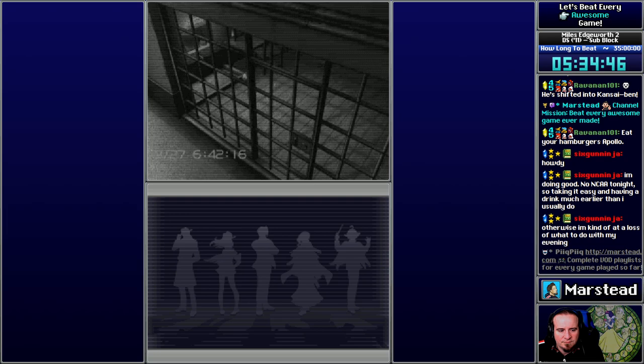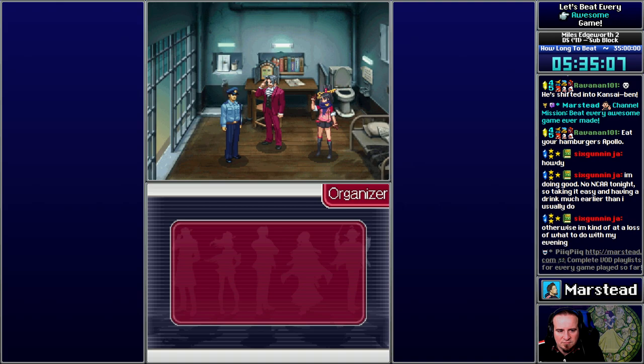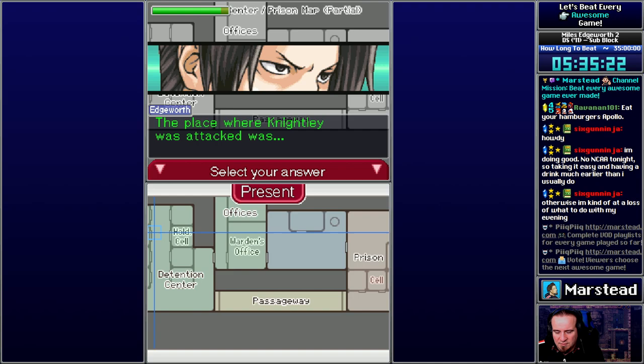Oh my goodness. Honest to God animation. Dog. Watch it not be a dog. The dog was dragging the body there. We're in the holding cell here. It was in the hallway, right? Maybe in the hallway or in the cell itself?